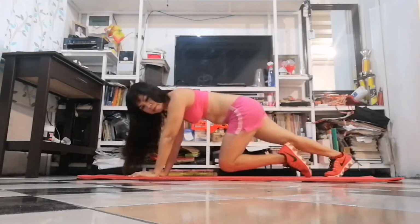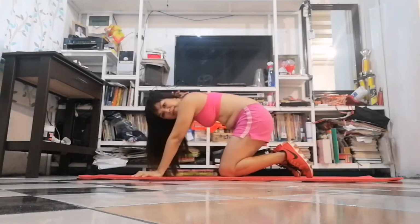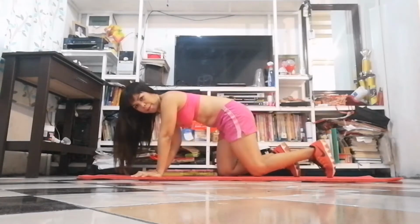Next, we've got plank rotation where we're going to rotate between your arms like so. If you're having trouble with this, just do it on your knees and go nice and slow until you get stronger.